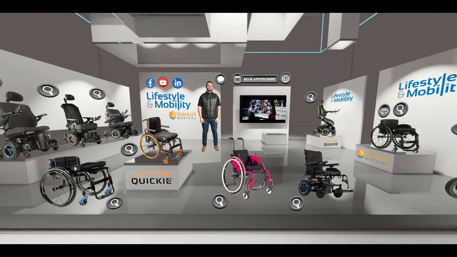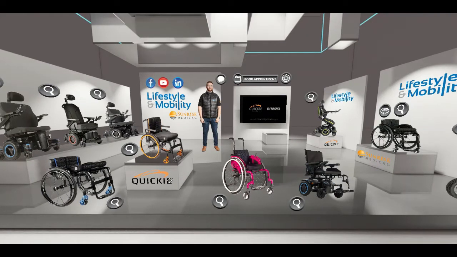The next would be a custom stand. So that is something that is completely bespoke to your requirements, can be completely built to suit your needs. You may want to recreate a custom stand you've had at a physical event or something like that. And the last option is for a showroom, and Lifestyle Mobility have also gone for a showroom.